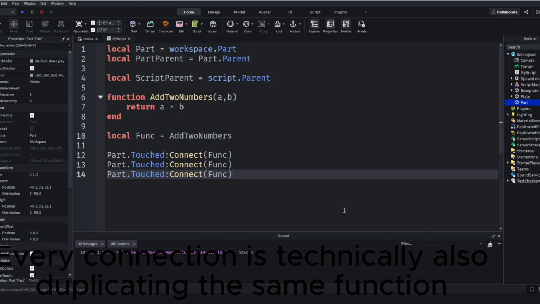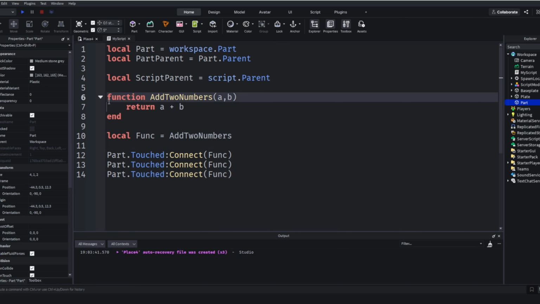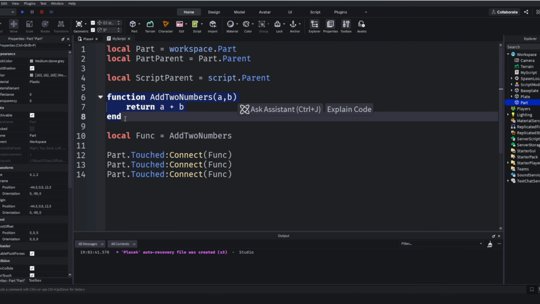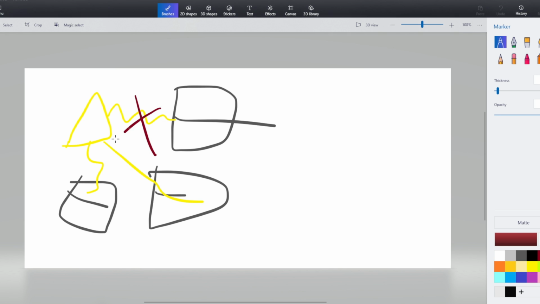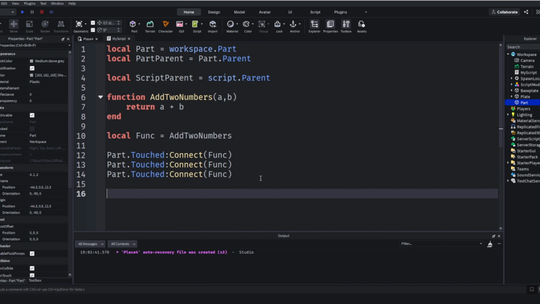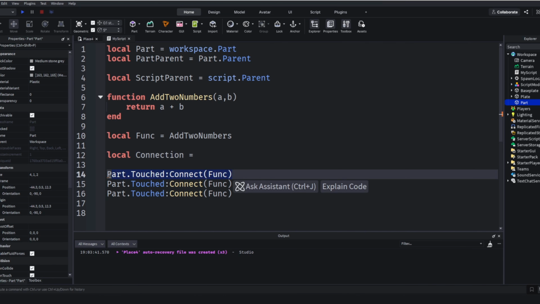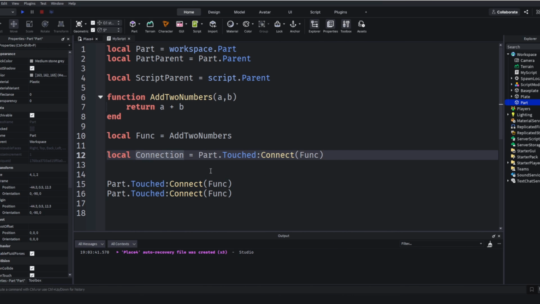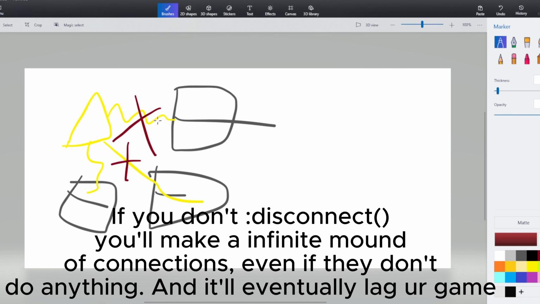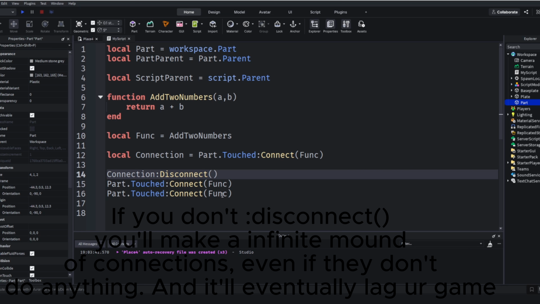That's why some games tend to lag, this thing called memory leaks. Every time you're done with a function, like, I don't want this function to run anymore, I want to sever the connection through this other method. We need to make a variable to do this, a variable called connection, and make it point to one of these. Like I said, you can make a variable point to literally everything. This one points to a connection, and the connection has a method called Disconnect, which severs the connection. You want to do this or else your game will lag. Too many connections will lag your game.